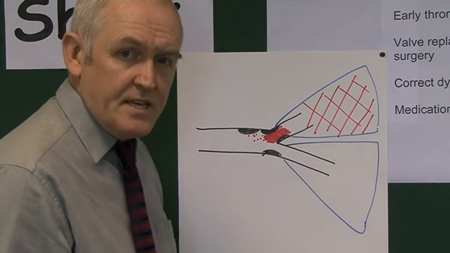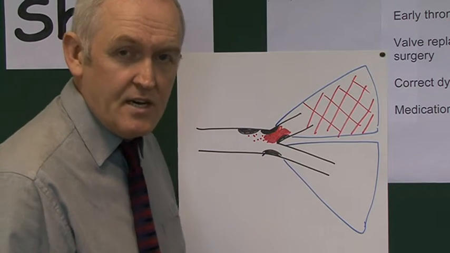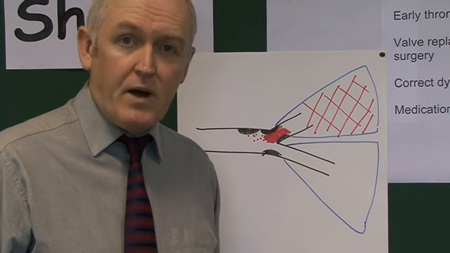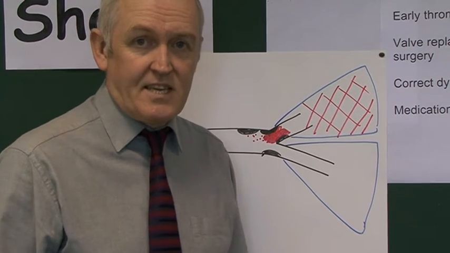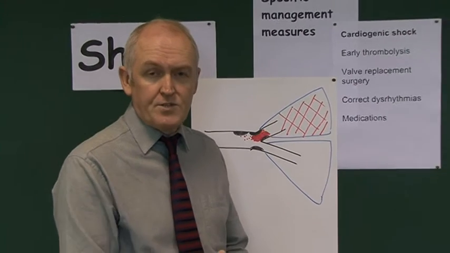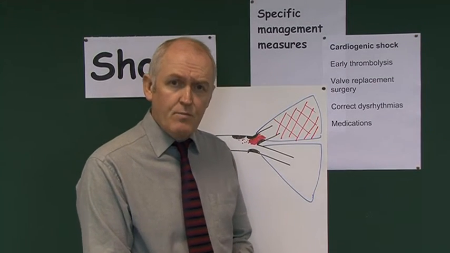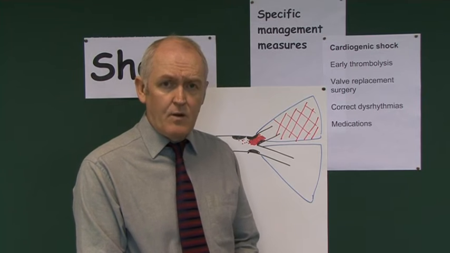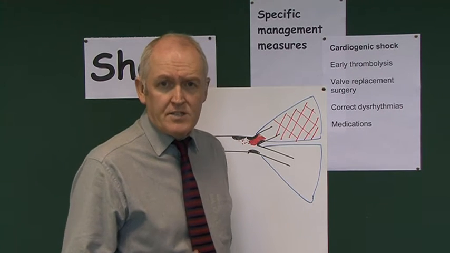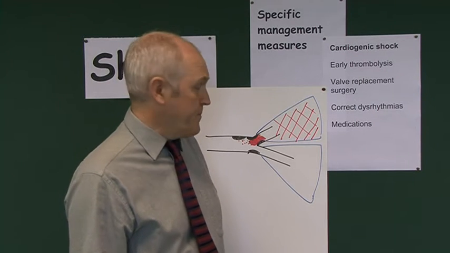So we want to prevent this, and at the white thrombus stage in unstable angina or non-ST elevation myocardial infarction, we can do this by giving drugs to make the platelets less sticky. For example, aspirin, clopidogrel, which some people call clopidogrel, it's the same thing. Heparin, probably subcutaneous low molecular weight heparin, as an anticoagulant. So the aim is to stop the unstable angina or the non-STEMI progressing on to STEMI.